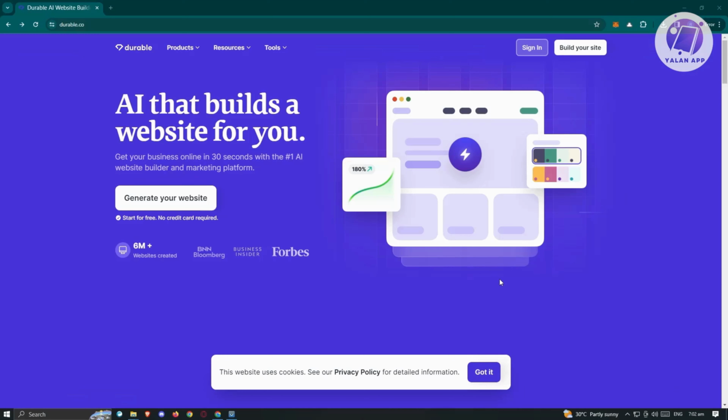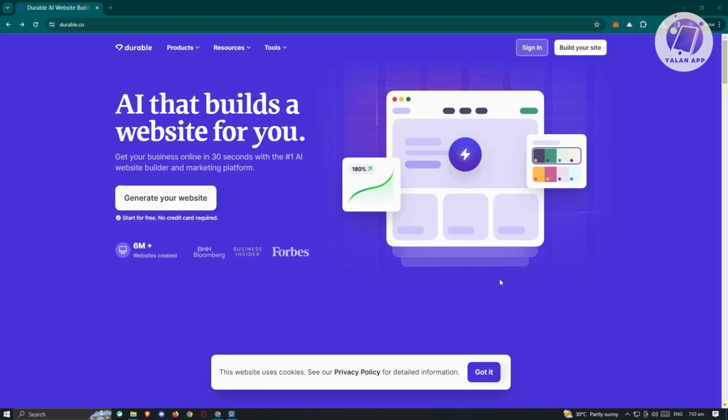So you might be wondering what is a great way for you to start building your website using AI, without any coding and with minimal effort. Well, Durable here is a great way for you to start generating your website through the use and power of AI. Now in this case, what we need to do first is go to the official website, which is going to be durable.co.